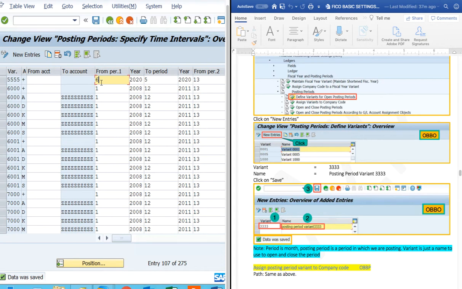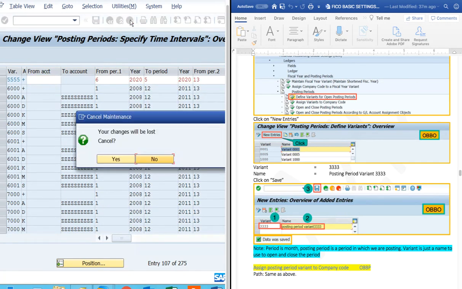In the June period, you can enter the invoices, you can enter the expenditures, you can enter the asset postings. All those postings the finance department does every day, they will be able to post, right? So this is what will happen if you change the period. This is very simple. This is just lock and unlock, right?